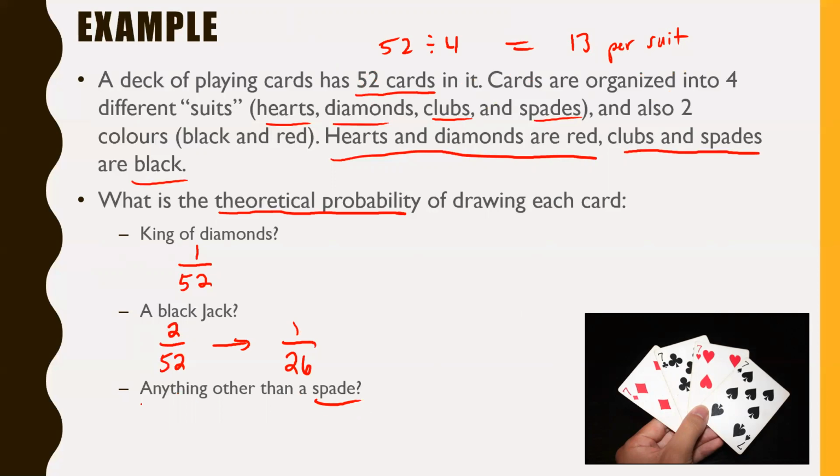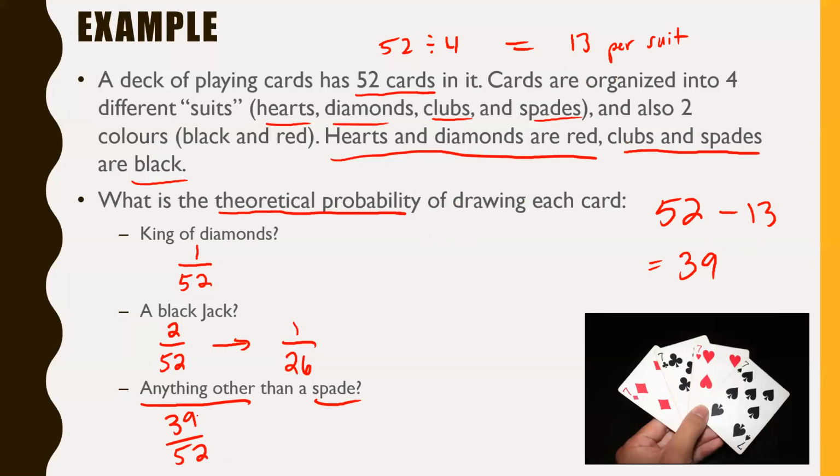What I'm trying to say here is there's 13 cards in this deck that are spades, right? But we don't want them. We want anything other than a spade. So hearts, diamonds, or clubs, that's what we're considering as our positive outcome. Well, let's think about it this way. There's 13 spades. How many cards are there of everything else? Well, you could find it by going 52 cards in the deck minus the spades, so minus 13. 52 minus 13, I believe, is 39. So there are 39 cards in a deck that are not a spade. So we could write that, therefore, as 39 over 52.